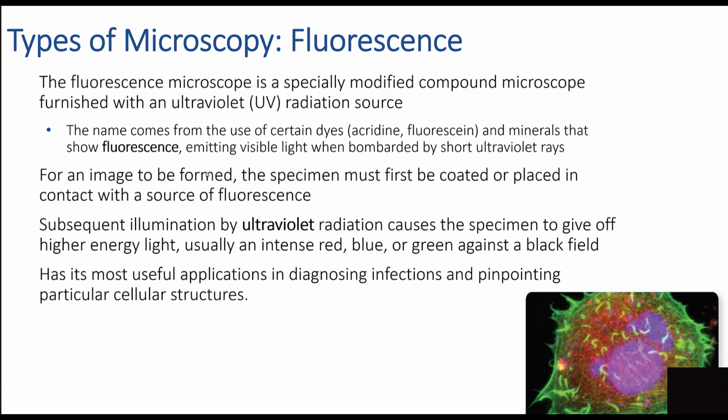Fluorescence is one of my favorites. With fluorescence, we use a special type of fluorescent dye, and what happens is that when you illuminate that with ultraviolet light, it starts to vibrate. And we have different types of fluorescing dyes, red, blue, green, various things. And if we do it in contrast to a black field, you can see it just is amazing.